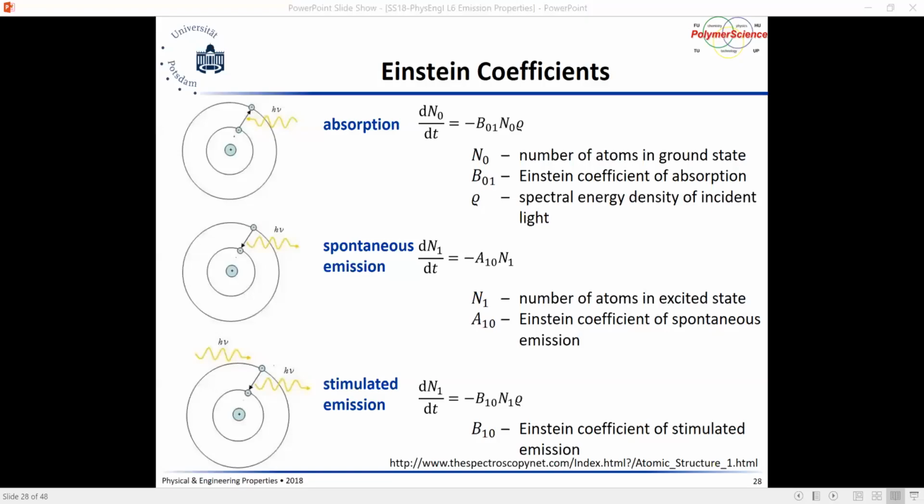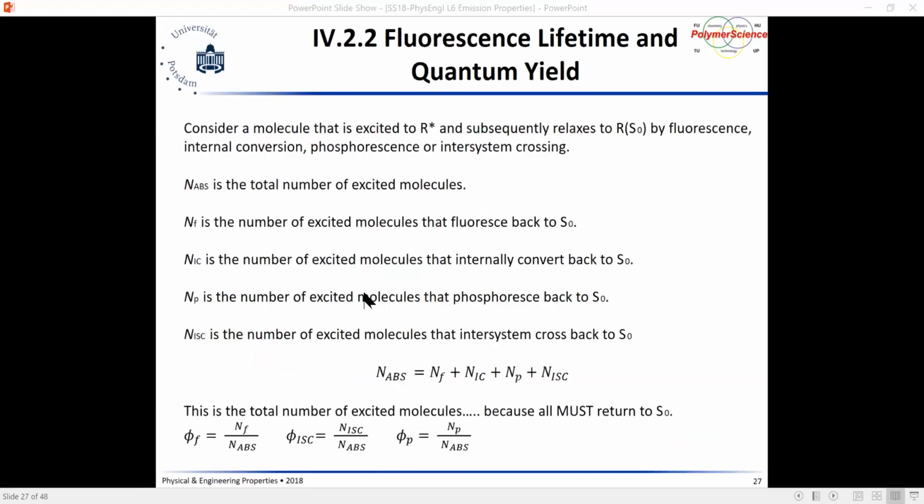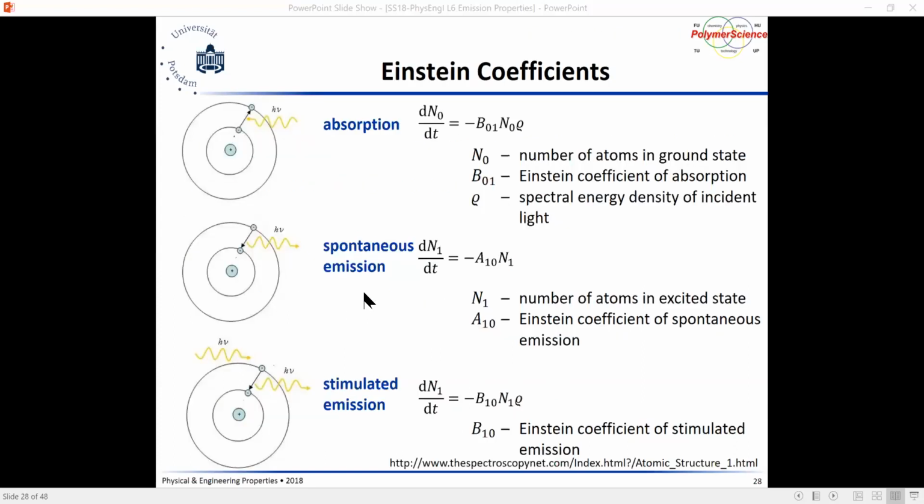Okay, so we'll proceed with optical properties of conjugated semiconductors. So up to now, the last thing we covered was the quantum yields, how to calculate the quantum yields. And now you'll be introduced to Einstein coefficients. Einstein coefficients are mathematical quantities that are used to talk about the probability of an event happening.